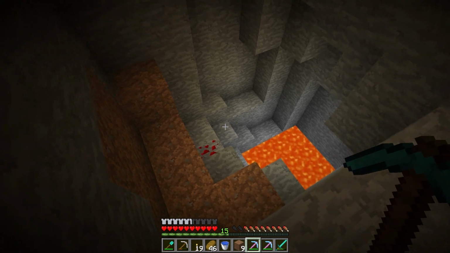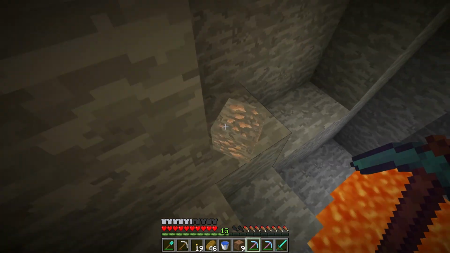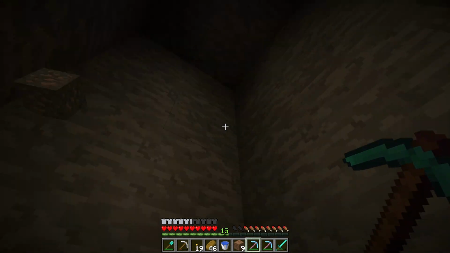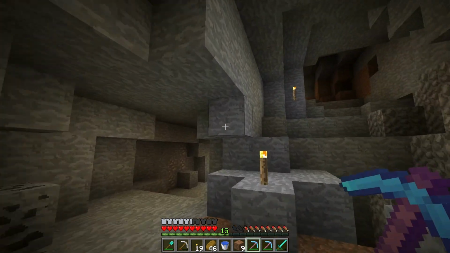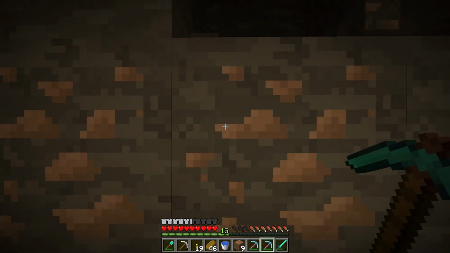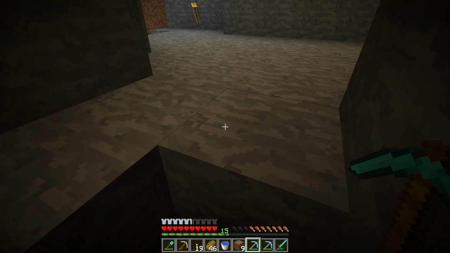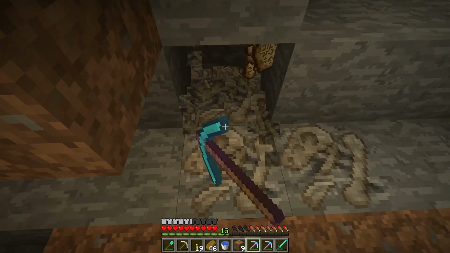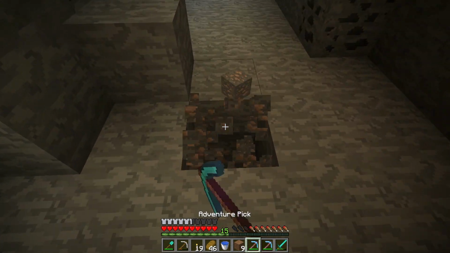I tested it out. I was really kind of hopeful that somehow, some way, maybe because the word fossil is in there, it would somehow know the new fossils from the old and give me fossils each time. The enchantment of paleontology, which is on this pick, paleontology 3. It does not work on the new fossils. Sad face. But that's okay.